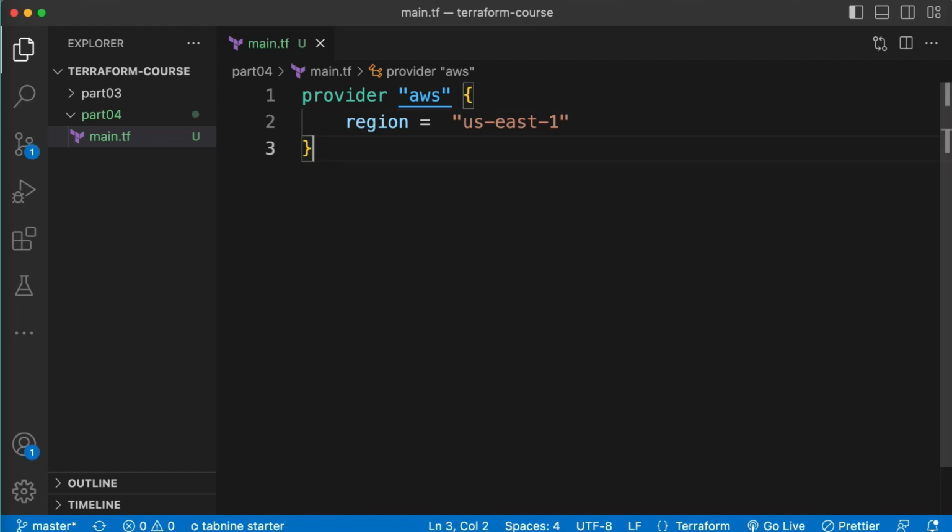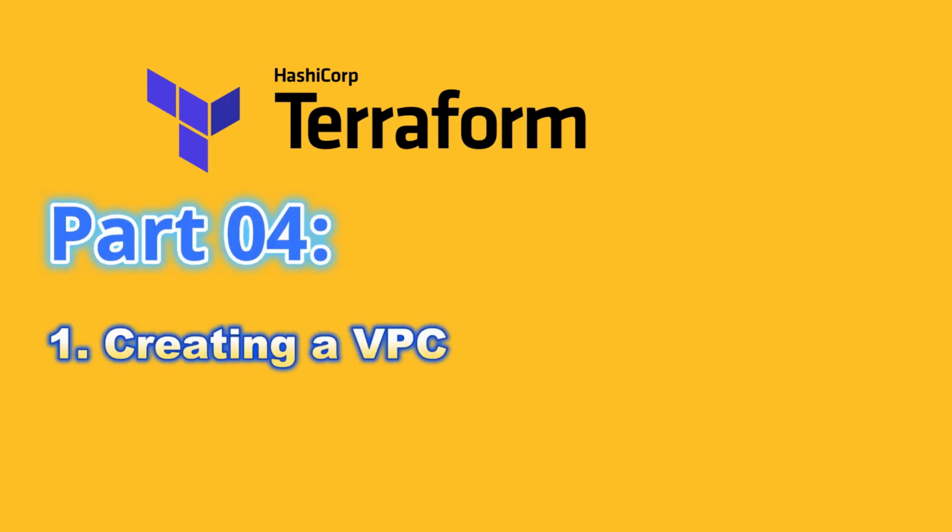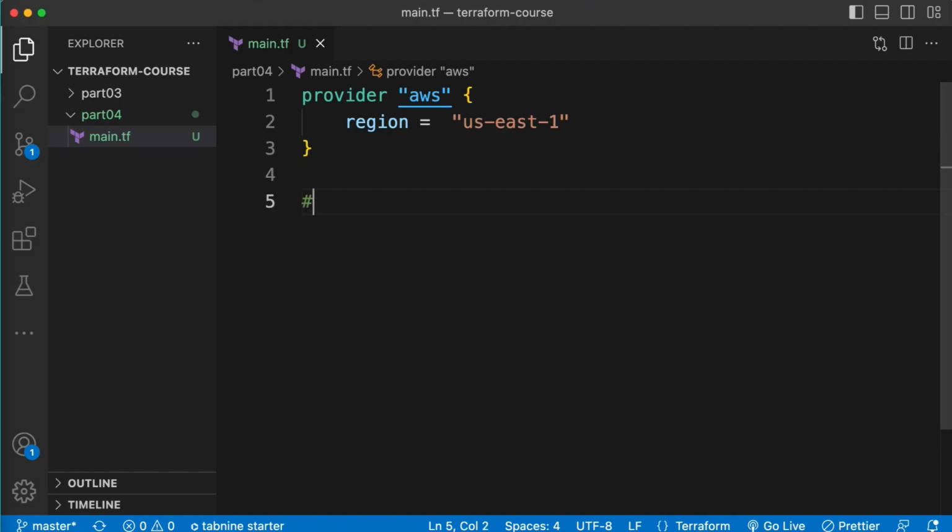All right, so this code configures the AWS provider for Terraform and sets the region to us-east-1. So now let's move to point 1, which is creating a VPC.